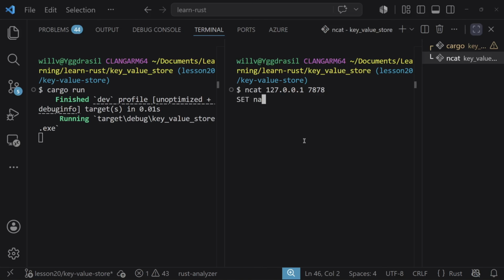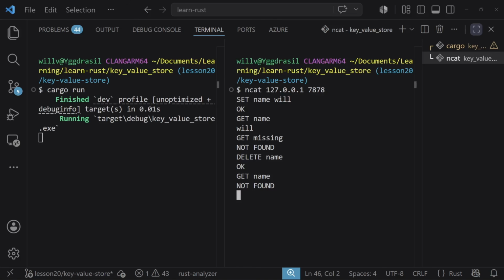So let me go ahead and try and set a key with the value will. And then I'll try and retrieve that. That was successful. Let me try and retrieve something that's not existing in the key value store. Awesome, that works. And then let me go ahead and delete that name. And then if I try and retrieve that again, it's not found. So there we go. We've built a basic key value store in Rust, kind of like Redis cache, which I think is pretty cool. That's a really awesome thing that we've built there.